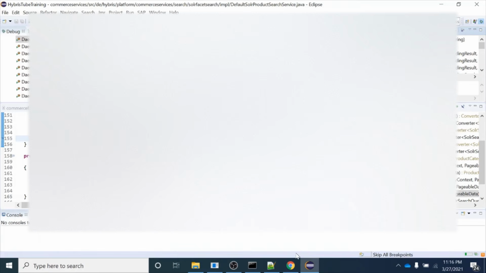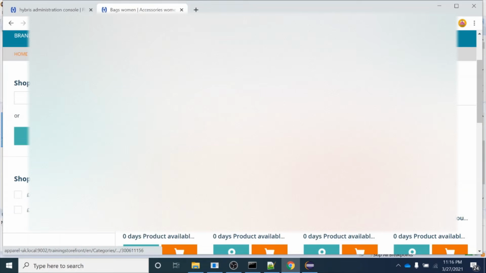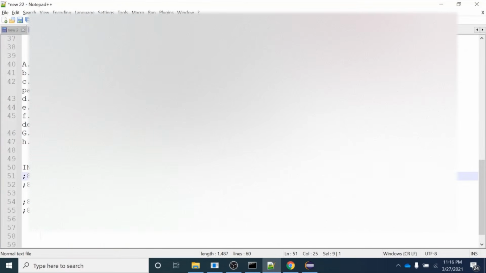And then guys, I just want to show you one more thing. You can see on the bottom left side, we can see the product number and it is 11156 in the end. And similarly, this product on the bottom left, the product number is 7559. And if you see our impacts, you can see this is the same product.